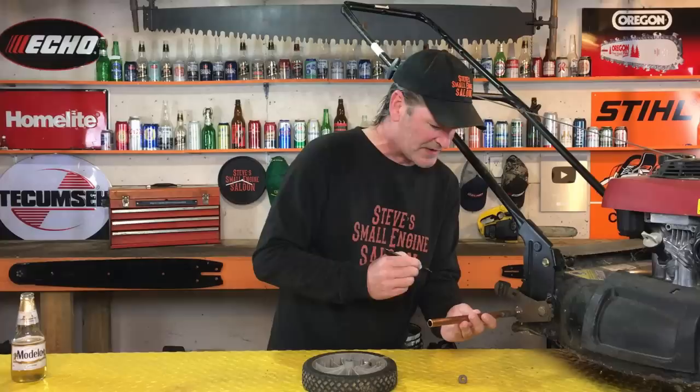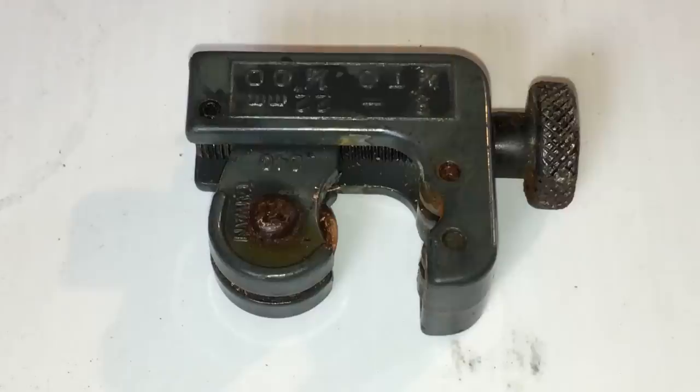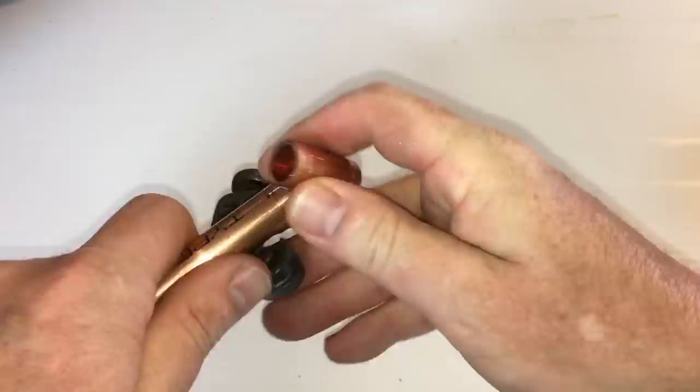Don't mark it even with that shoulder — go in a little bit, a little bit shorter. We're talking like an eighth of an inch, a couple millimeters. If you go too long on this, it's going to jam on there when you put that wheel back on. A little bit shorter is better than longer. Now cut that pipe right where you marked it. I'm going to use one of these little pipe cutters — it's actually made for cutting this pipe. You can use a hacksaw if you want, but if you use a hacksaw you're going to have to take those burrs off with sandpaper or something like that. Otherwise it won't work properly.